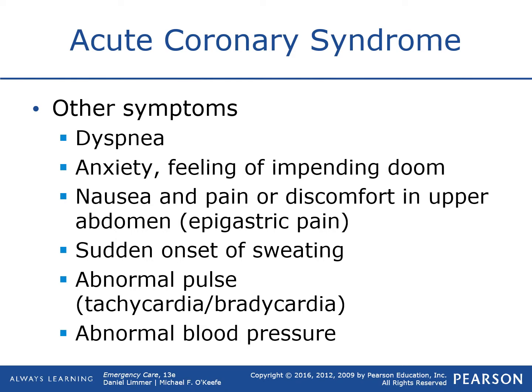Other things are abnormal pulse, especially bradycardia. So if your pulse you measure is 30 or 40 beats per minute, then you have to think something is failing with the pump, which is your heart. And then abnormal blood pressures. You have to think if there's, again, no other explanation for the blood pressure being really low or really high, that something is happening with your pump. So you have to think this could be an acute coronary syndrome.